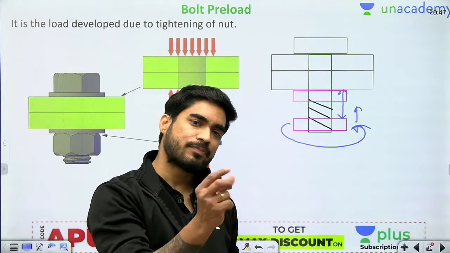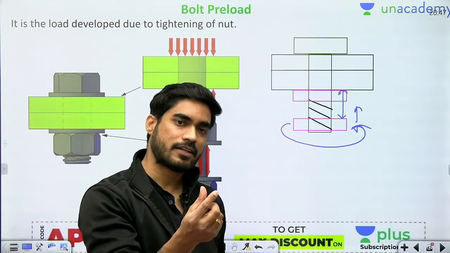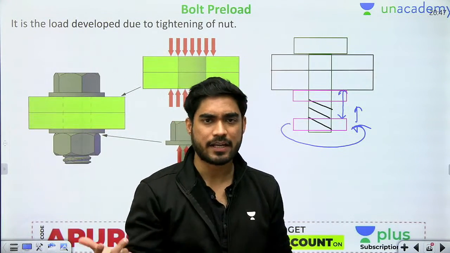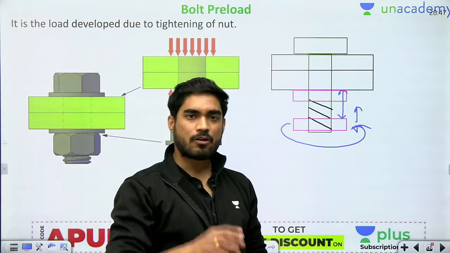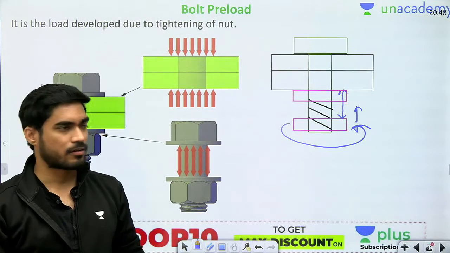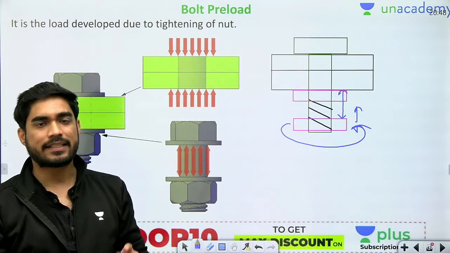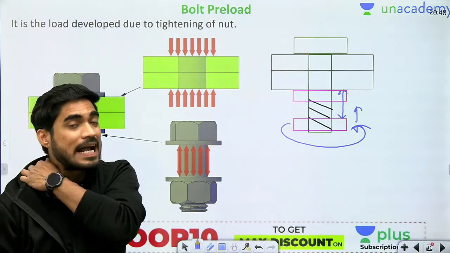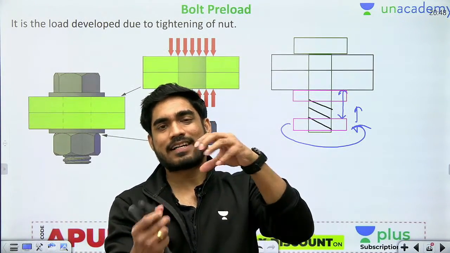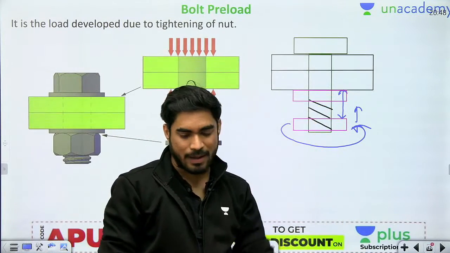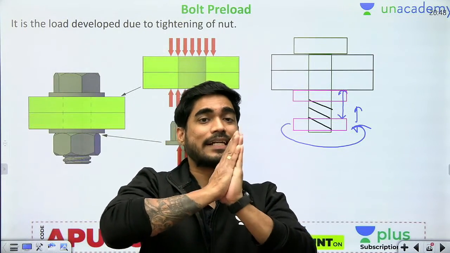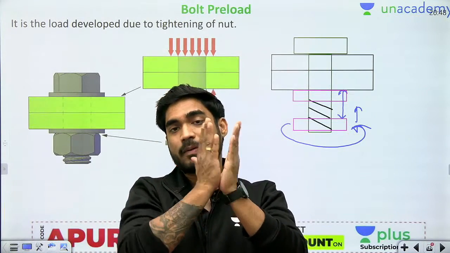You rotate the nut, keep rotating while it turns freely, and as soon as it touches the plate, stop. Okay, you start rotating the nut, initially it will be free because there will be a gap. Now when it touches the surface of the plate, you don't rotate it further. What will happen? If you stop at that point, the joint will be loose. So if I apply even the slightest force, this nut will come out, and I don't want that. I want my plates to be tightly connected to each other so that they don't become loose.